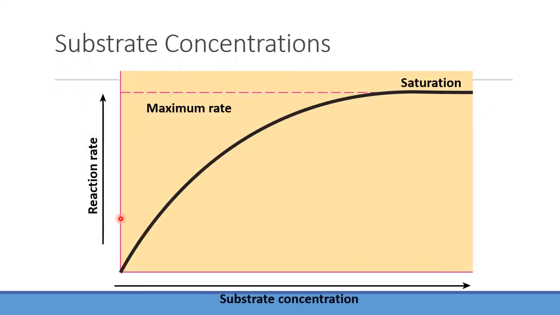All right, and again, that saturation, this maximum rate, is going to be achieved once you saturate all those enzymes. They just can't work any faster, no matter how much more substrate you put on top of that, right?